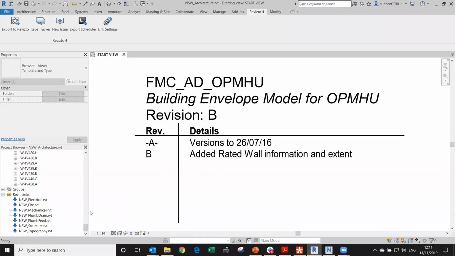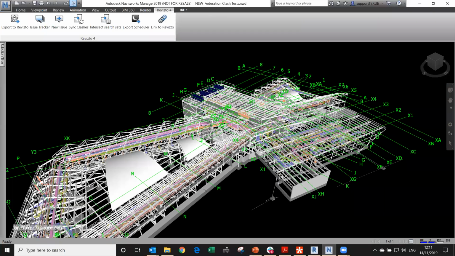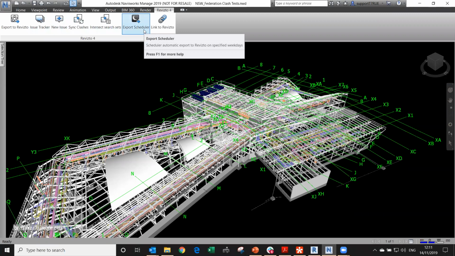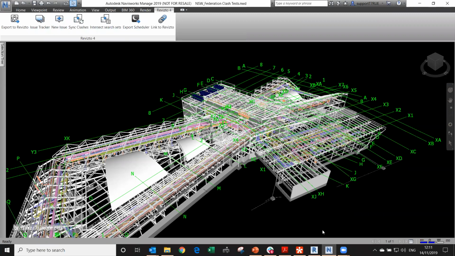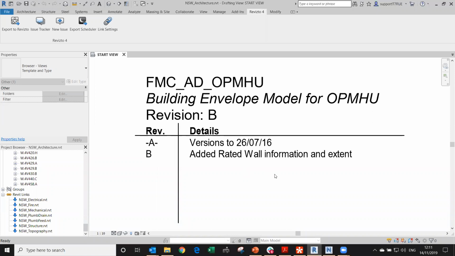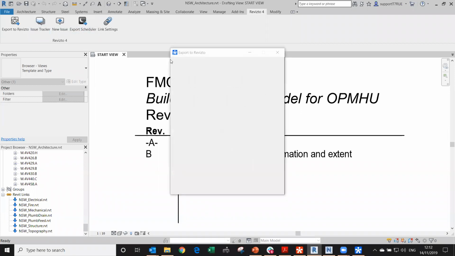So what we have here is a container Revit file with some linked models here. So we can take the models and drawing through from Revit, or if you're a contractor, then you may be receiving NWC. So we can do that from Navisworks. The key thing here is you decide. So for me, I'm going to bring through the models and the drawings from Revit, and then maybe some clashes from Navisworks later on. So there's a couple of buttons here. I'll show you the export scheduler just to speed this process up a little bit.